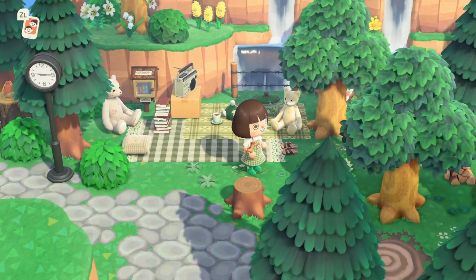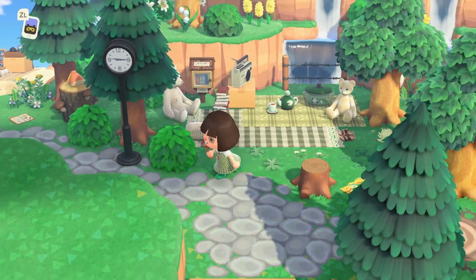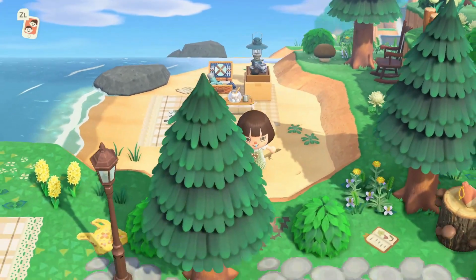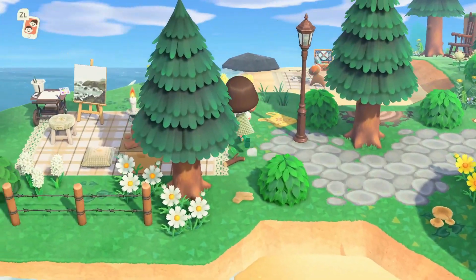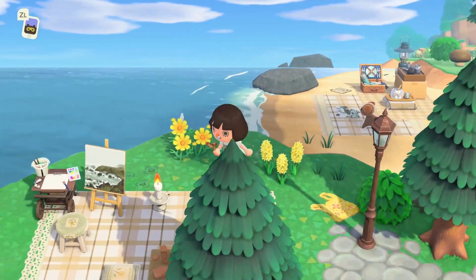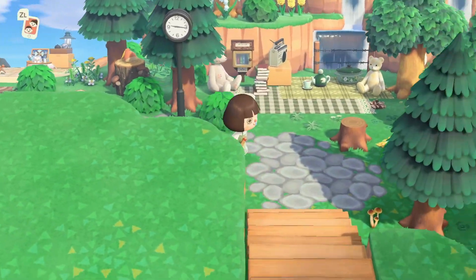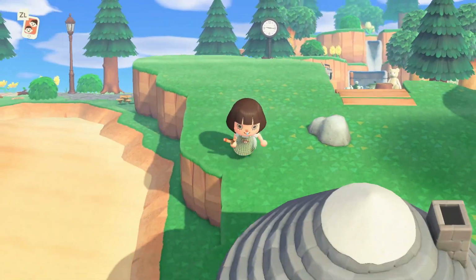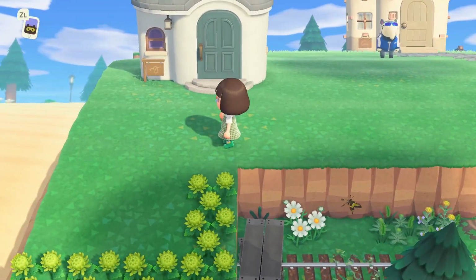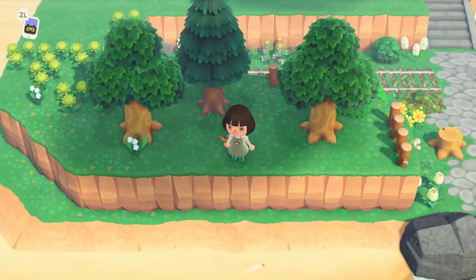Down here is, I think, the first area I landscaped, and I absolutely love it. It's just this little picnic spot. And then we also have a little picnic spot on the beach. A little painting area, yeah, that's right. I forgot, I've not been down here for a while. I was like, is it a painting area? But yes, it is. Yeah, I really love that area. There's nothing down on this beach, it's just blank. And I have a couple of seaweeds waiting for me to use them down this end. Oh, you can't see them, but they are down there.